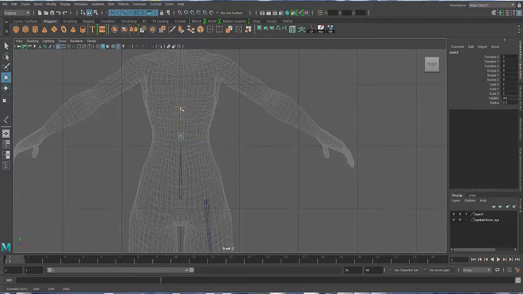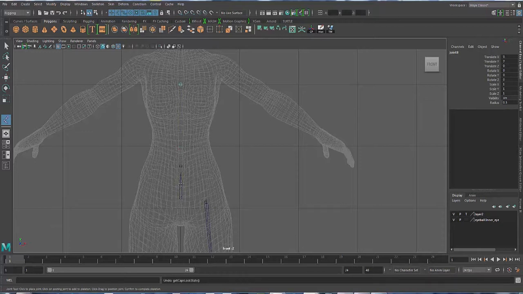So here I go. I'm gonna move this down. And going back to my joint tool, I'm gonna hold X, create another joint here, and create another joint.